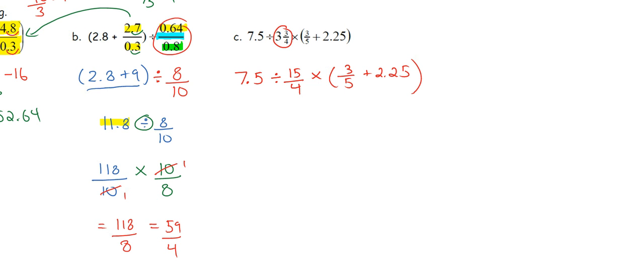All right, so from here on, what can we do next? Well, what I recommend doing next is changing everything into a fraction. So if I have 7.5, that's the same thing as 75 divided by, well, if I move the decimal spot one spot over, that means I need 1 0 on the denominator there. So 75 divided by 10 is the same thing as 7.5. Then I'm going to have a divided by 15 over 4, times 3 over 5.